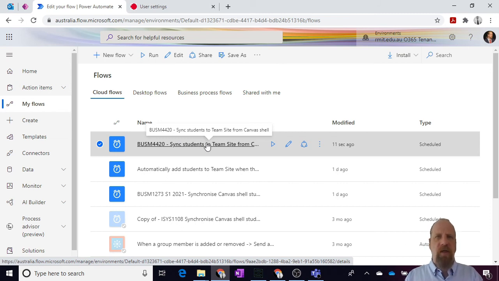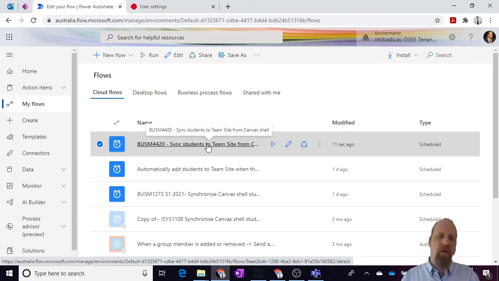The assumption here is that if a new student joins a course, then overnight that registration will actually happen on Canvas. So the student then appears on our Canvas shell, and so shortly thereafter, this flow is gonna run on a daily basis.